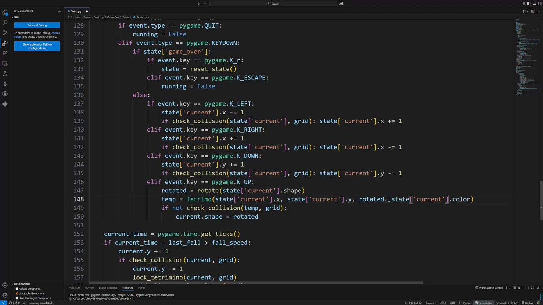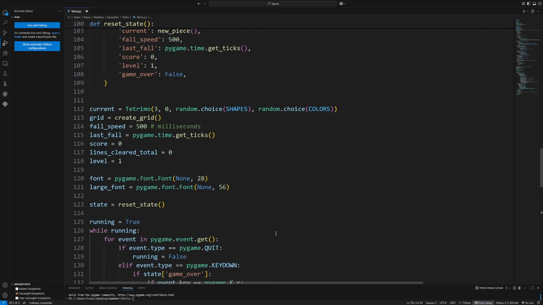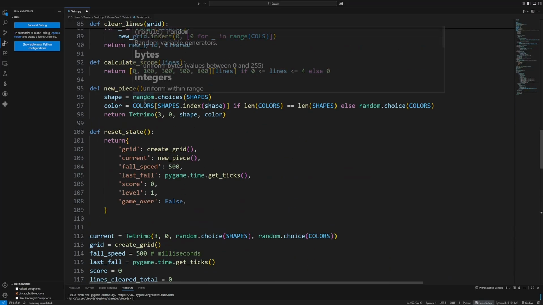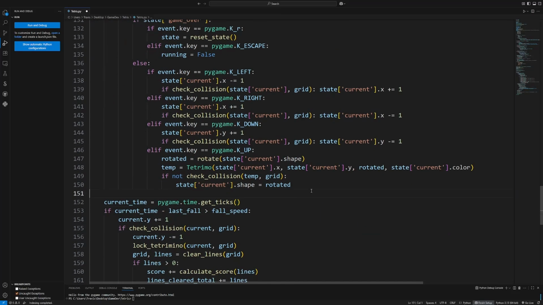I need to change that rotate. Nope, rotate, it's fine. Awesome. So overall, it's still functionally going to be the same. This should still work. We'll find out. It may get mad at me.